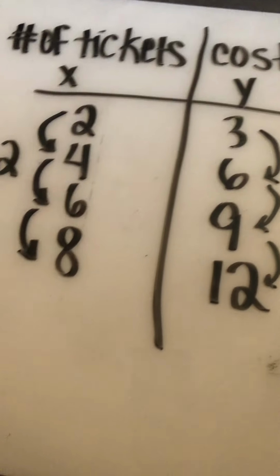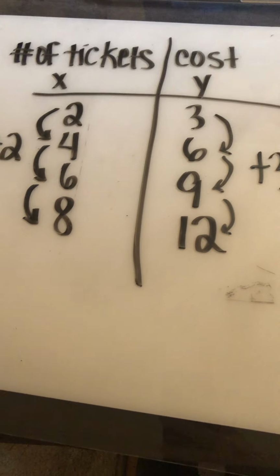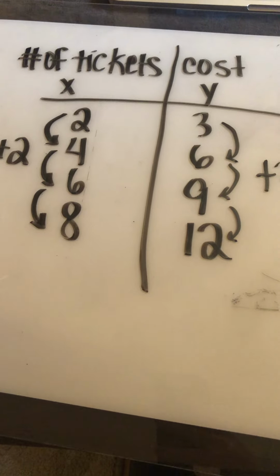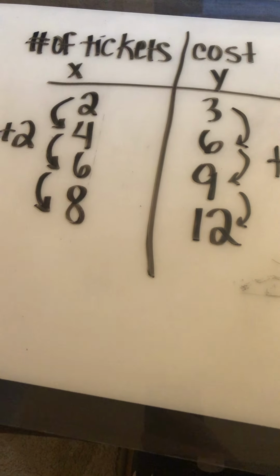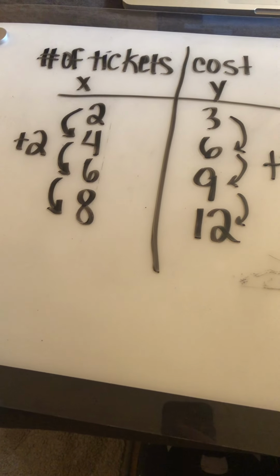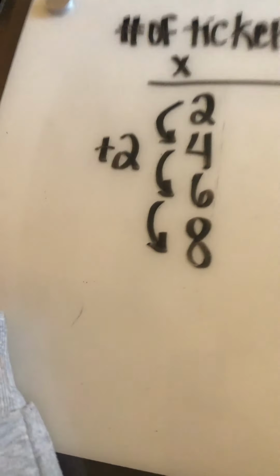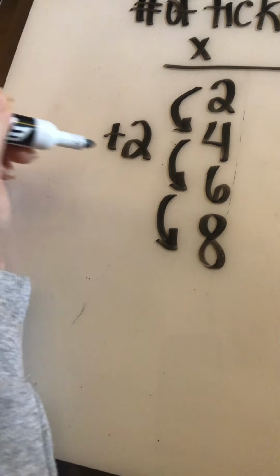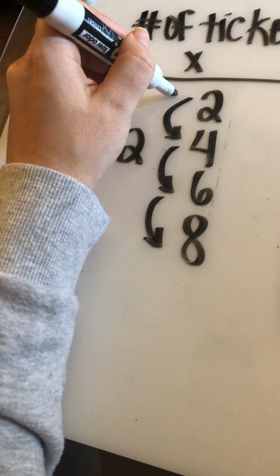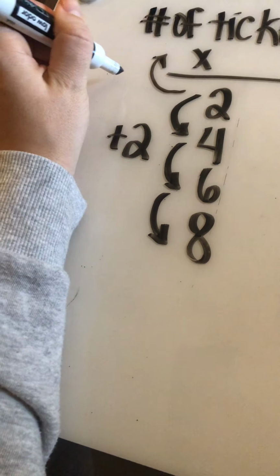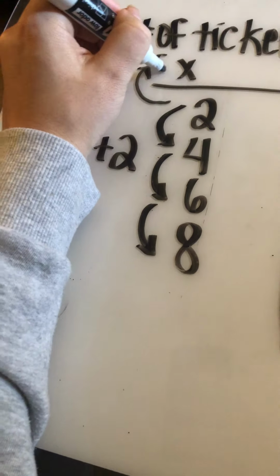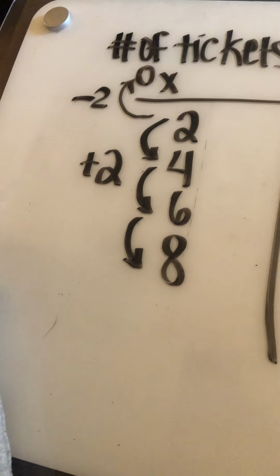Now, when we look at our table, 0, 0 is not there right now. So we need to figure out, well, where would it fall? Would I have to move forward in my table to get to 0, or would I have to go backwards? For this table, we would have to go backwards. So we're just going to inverse our constant. If our constant was +2 going downwards, if we want to reverse it and go backwards, we would -2. So 2 minus 2 is going to give us 0, which is one of the zeros we want.